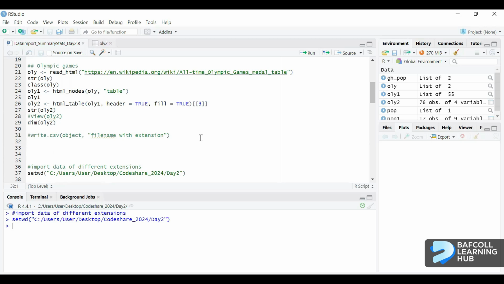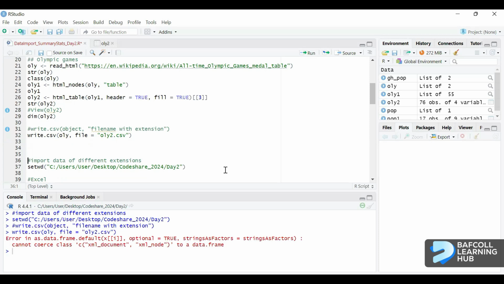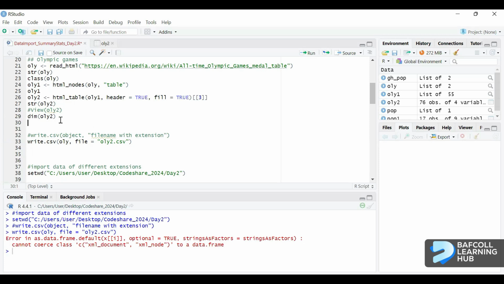Now let's write it as well. As it stands now, it's only 2. So only 2 is the object. Then we are going to give it a file name, in quotation. First of all, it's going to CSV, so we can keep that one there, and we give it a name. So maybe only 2, and that should be fine. Okay, cannot coerce to a data frame. That's fine. Just a moment. Make only a data frame. If that does not work, we'll do that to another one later. Okay, so now we have changed that one. I was going to do it later, but we have now saved that as a data frame.